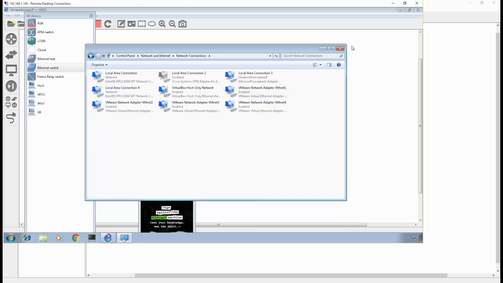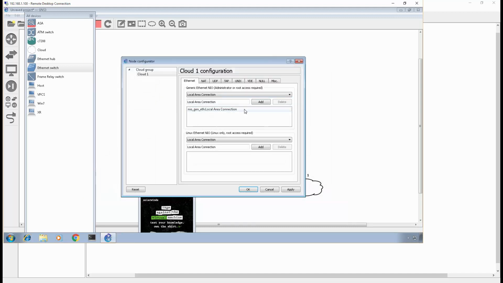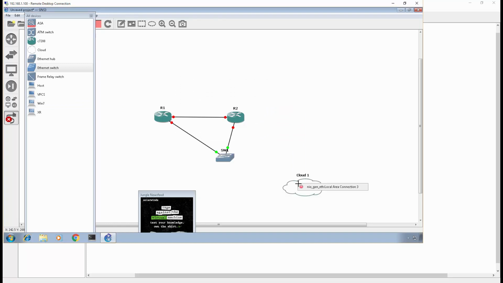Local area connection 3, that's why. Okay. Local area connection 3, delete this one. There we go. Add, apply, click OK. Now we'll go from here to this guy, and okay, that doesn't work either. Oh, there it goes. So that was the problem. I don't even have a loopback adapter configured on the computer that I'm recording on. That is why it did not work.